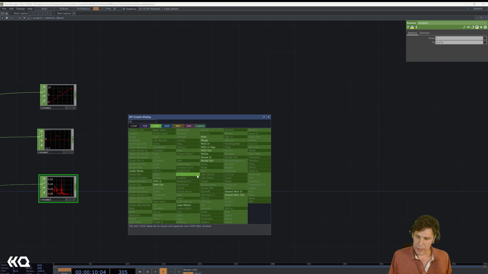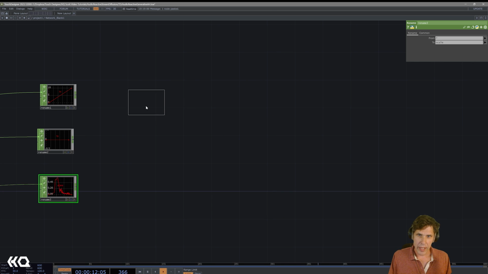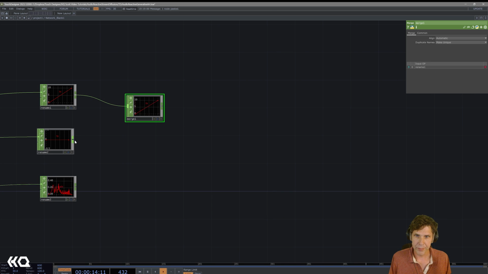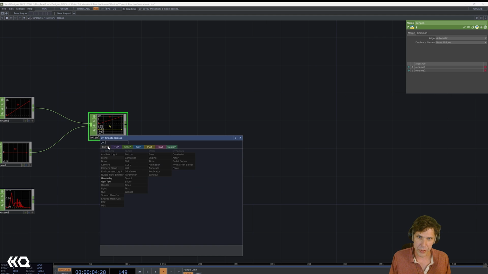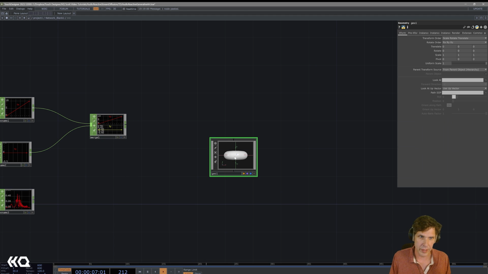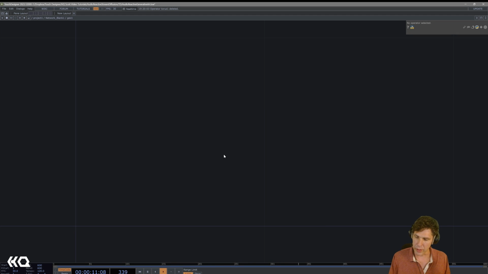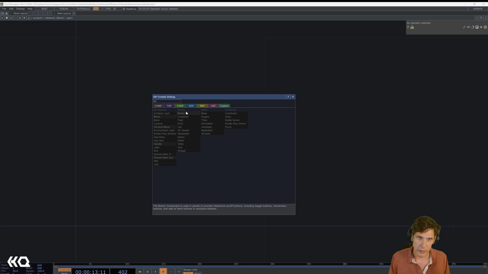Let's merge these two guys right here. So this is our XY position of our instances. I'm going to drop a geo. This is all the normal stuff. Hopefully, this is sort of autopilot. So I'm going to go into the geo and make a line SOP.